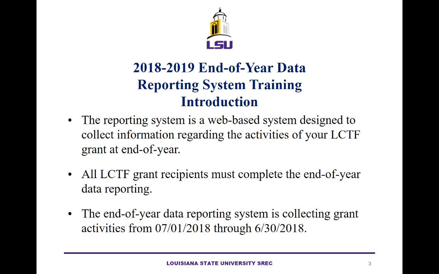The LCTF data reporting system is web-based and designed to collect information regarding grant activities performed during your contract, which is collected at mid-year and end-of-year. The end-of-year data reporting system collects data on grant activities from July 1st through June 30th. All LCTF grant recipients must complete the end-of-year data report. The contact person for each grant will receive reminders during the reporting period to complete data entry.